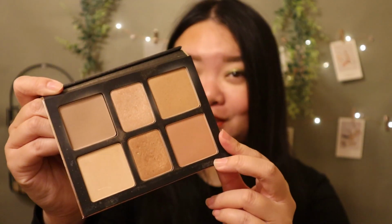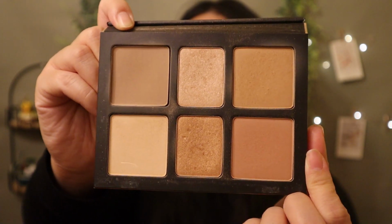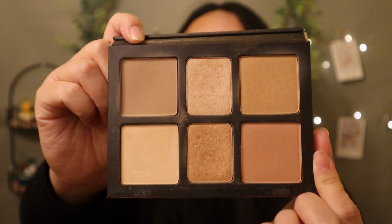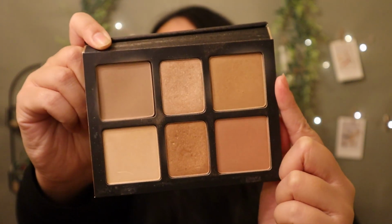Okay, you know what? Not to use it up completely. I don't think I can finish this blush. So, to finish everything but the blush, because it took me 4 years to use up a blush in the palette, and that was with pretty consistent use. But I think I can use up everything else completely. That is very ambitious, which is why I'm not rolling in any other bronzers or highlighters this year, or blushes.